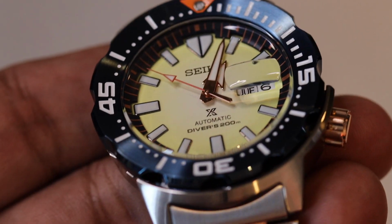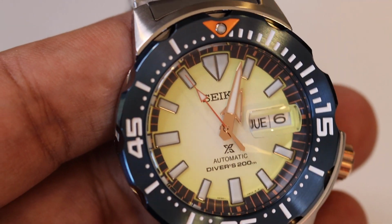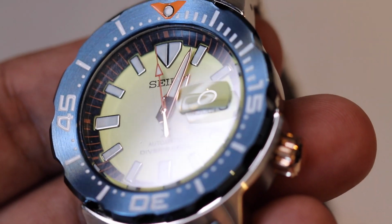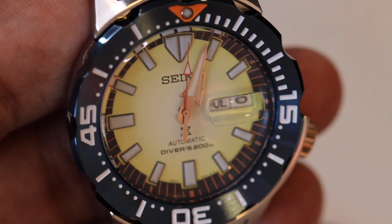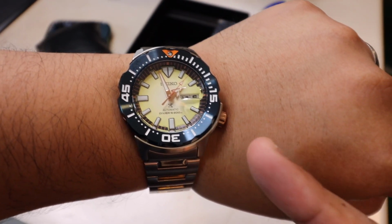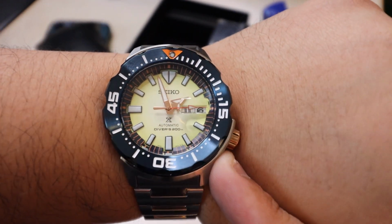So guys, make the most out of it. You're actually going to get it at a great price, because if you check out all the different international websites that are currently offering it, they are selling this for over $600, or sometimes even $650 or even $700. So the international price is over 30 to 35,000 pesos, but you can actually get it for around 24-ish, 25-ish here in the Philippines. So if you want a watch that's inspired by something Philippines, that's exclusive and limited edition to the Philippines, with just 1,000 pieces, this is really a great piece.